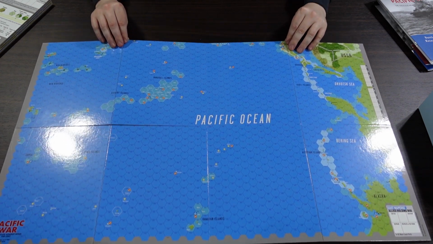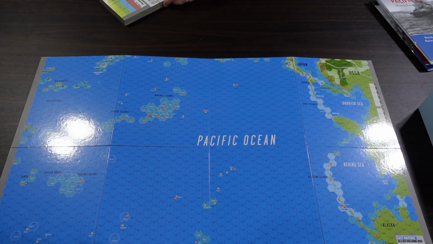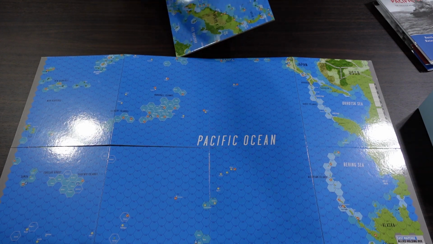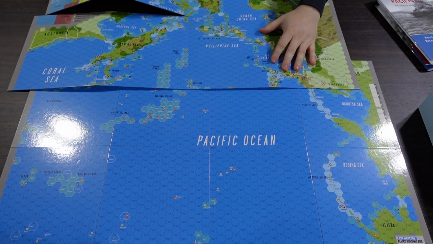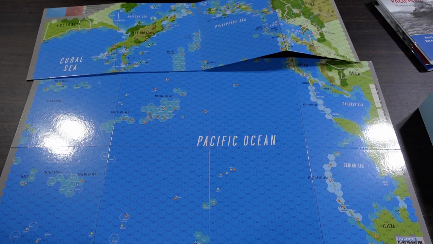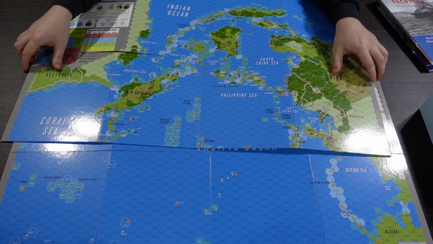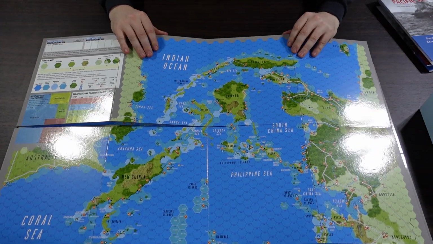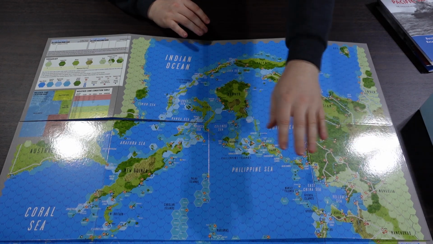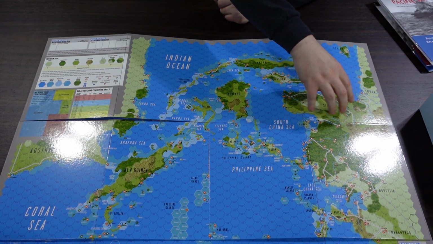So this is the southern part of the map. You can see it cuts it off here, 3/4 of the way up Japan. We have this other map that we're going to stick on here. You can't see that, but it goes up there. And so this map has the tip of Japan and Australia, and then we've got China, Siam, and India.